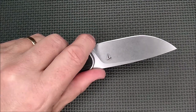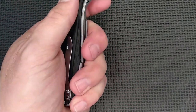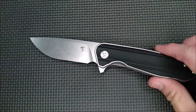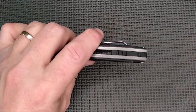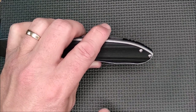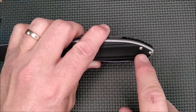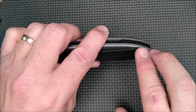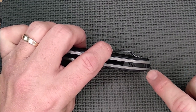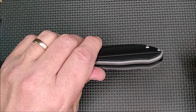If you just use the tip of your finger, you can sneak up and do some work. Pinch grip — awesome, super comfortable. I don't miss a lanyard hole at all — I very rarely put a lanyard on pocket knives. Some people might decide they could just drill a little hole through the G10 right there. Not a good idea, because then the backspacer will only be connected at one spot and could start to rotate. These two screws keep it in place. So if you drill a hole all the way from liner to liner through the G10 — not the best idea.